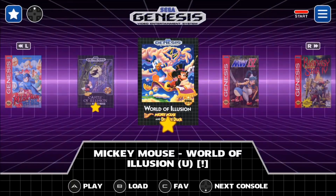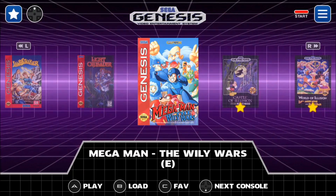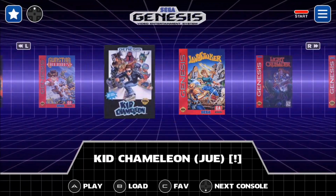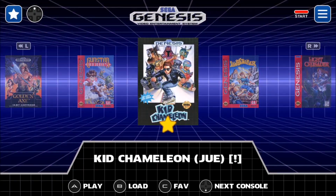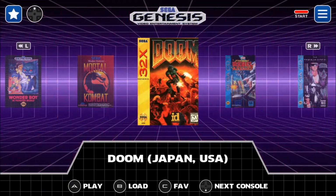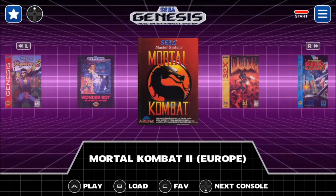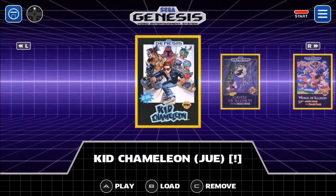If you're looking to add some games to your favorite list, all you have to do is scroll to the game you're looking for, then push the C button, and then you can access the games on the favorites list by pushing up on the D-pad. And by pressing down on the D-pad, you can access the different systems, such as Master System, Sega CD, 32X, and Game Gear.